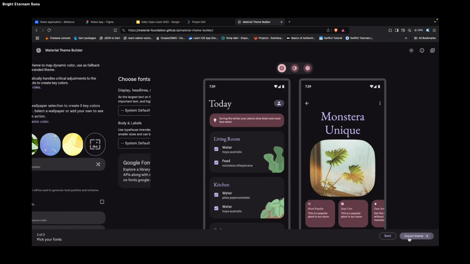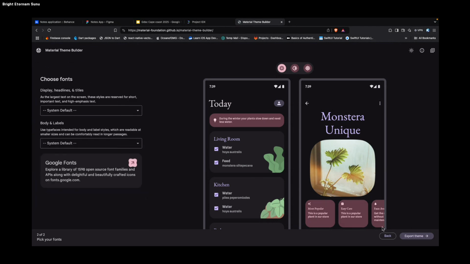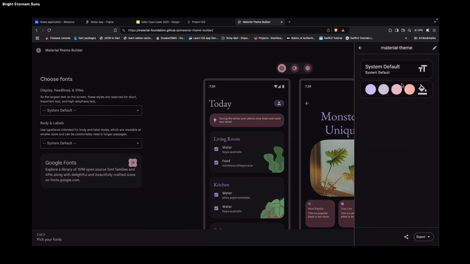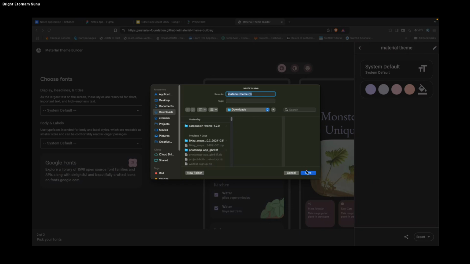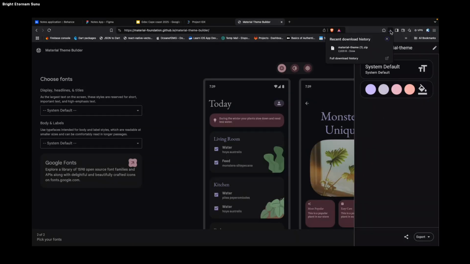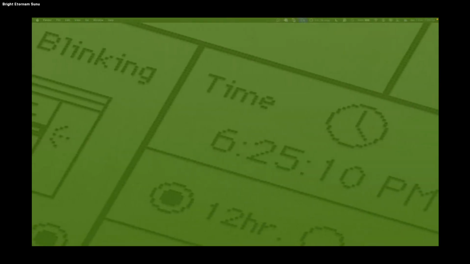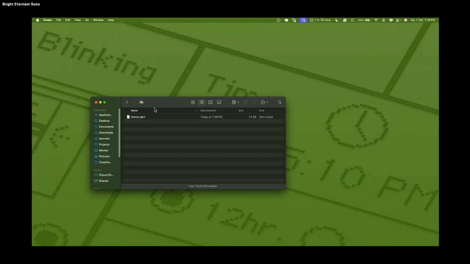All right, so I'll go to pick fonts. I'll skip this and just say export. When you're exporting, you can export for Android, for Jetpack Compose, for web, so that's a JSON file, or Flutter. So you need to select that, and then I will extract this, which is over here.